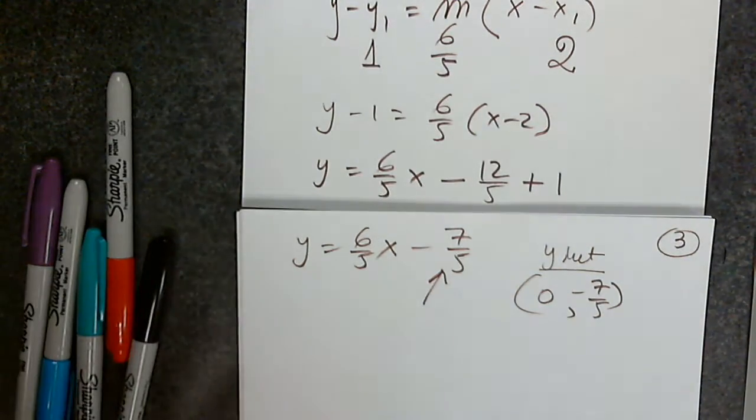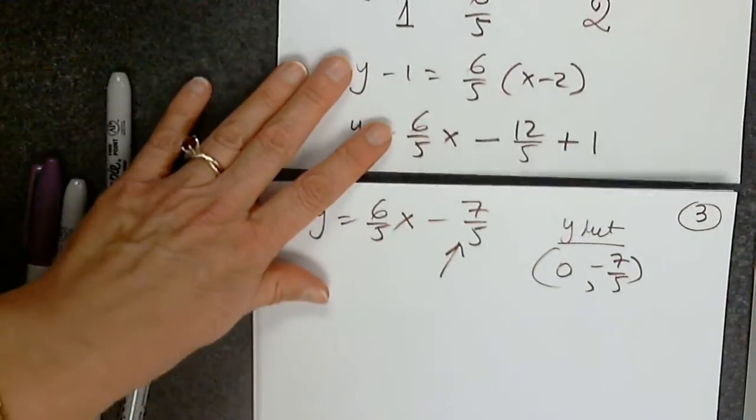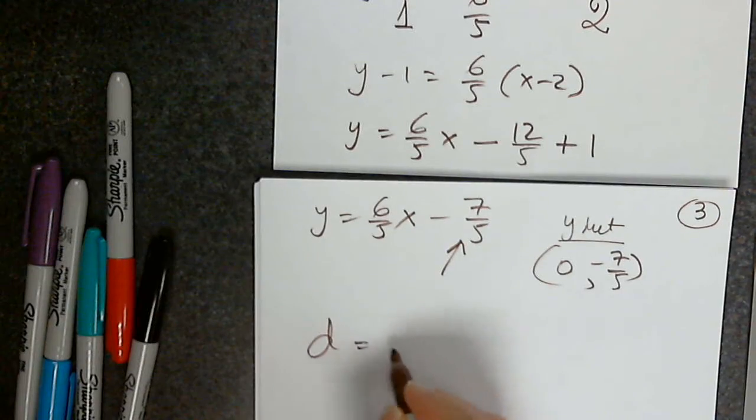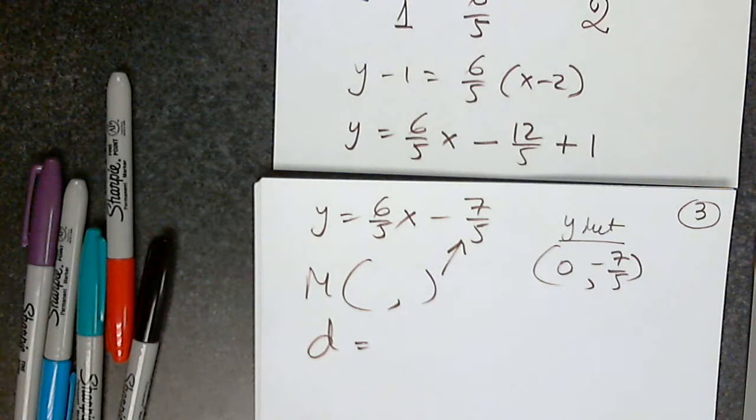Good. You gave me 2 points. You created these 2 points. Now I want 2 things. I want you to tell me how to determine the distance between these points and also the midpoint. How do we find the distance? Very similar to the formula for the slope. I shouldn't say very similar, but it has some connection.